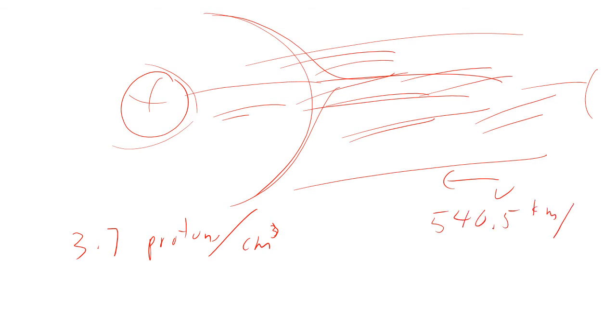and say that as the solar wind is running in towards Earth, we're going to say that the solar wind corresponds to 3.7 protons per cubic centimeter. That's the density of it. And let's say that the solar wind is moving with a velocity of 540.5 kilometers per second. And so I want to know what's the electrical current from the Sun impinging on Earth. Okay, so let's think about that a little bit. We want to do a couple of unit conversions here, to put this all in SI.